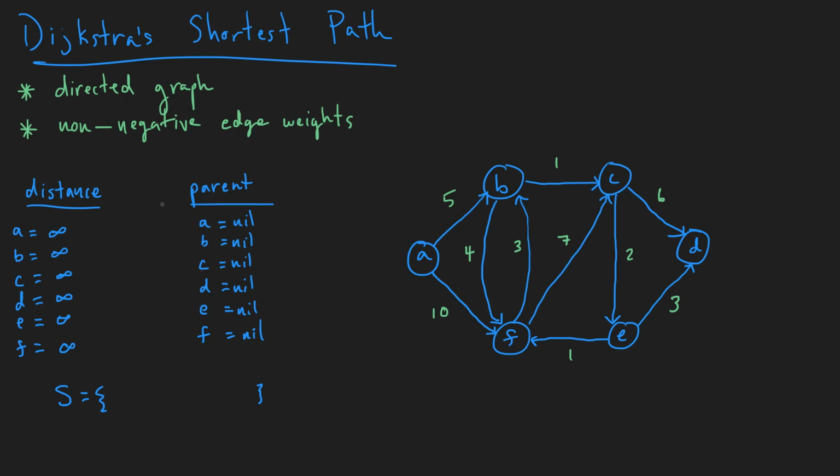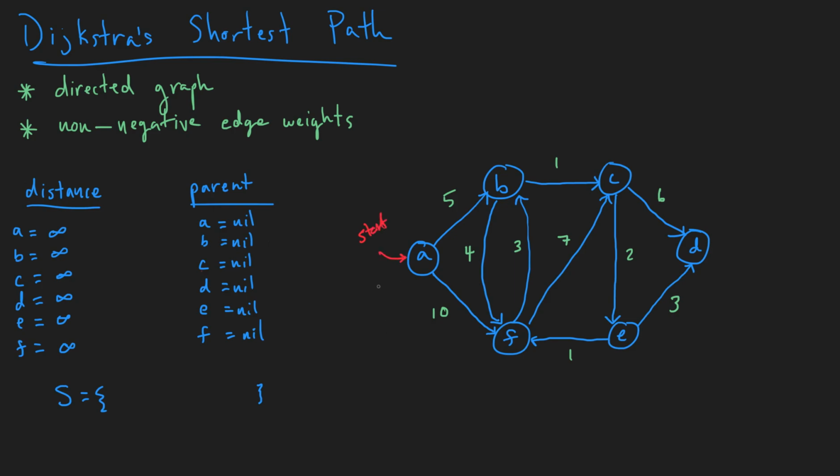So we have a couple of things. We have a priority queue with distances in it. And we also have an array of parents, and we also have a set. What we're going to put in the set is all the nodes that we've already found a shortest path for. So we will do that, and then we have our graph here. We're going to start from this node here.